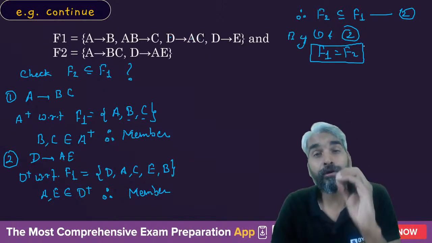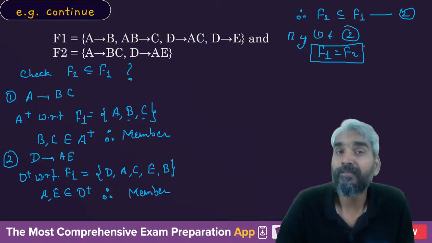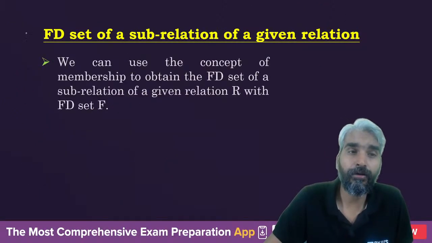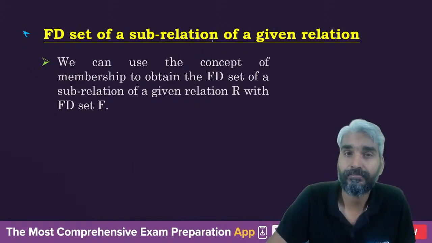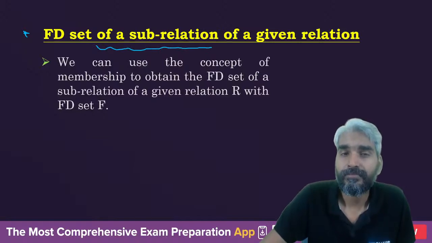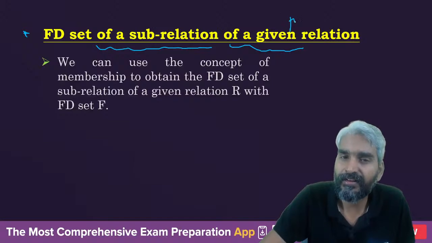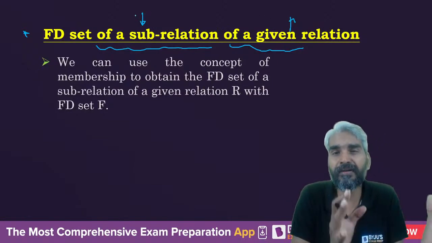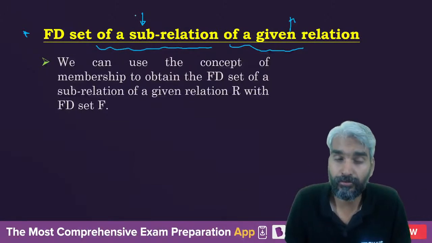Now, one more thing which can be done with the help of this membership test is that you can also calculate the FD set of a subrelation of a given relation. So, there is a given relation and somebody is asking to define the FD set of a subrelation of that given relation, then you can also do that.